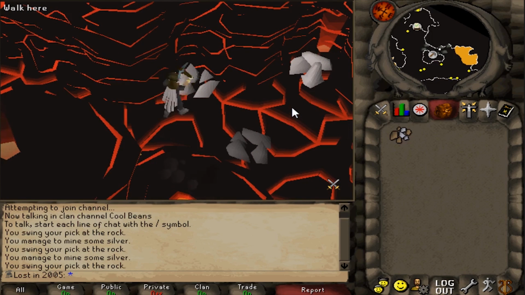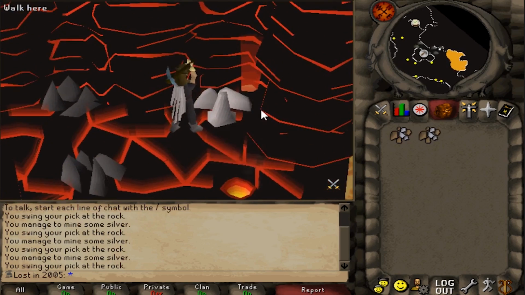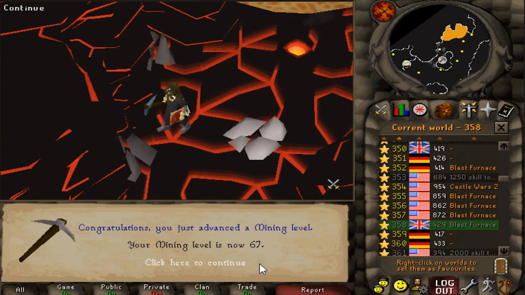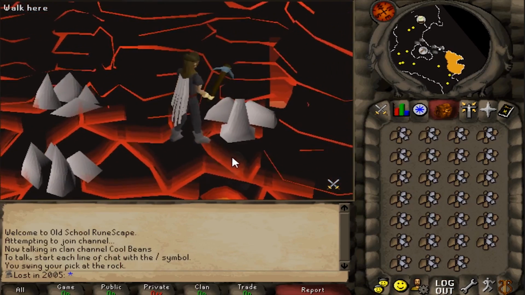And I'm getting about 14k XP an hour in mining, which only comes out to about 350 ores an hour. Now, that's a pretty casual speed. I'm not like hardcore sweaty grinding, but 350 an hour isn't too much. 67 mining coming up, and we are just an hour short of having enough to get 66 crafting, so it's pretty exciting. The final rock, mine it.